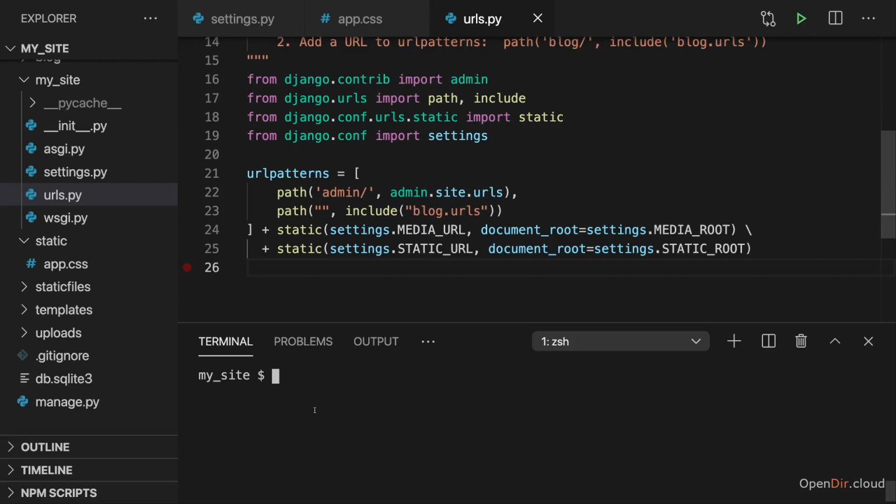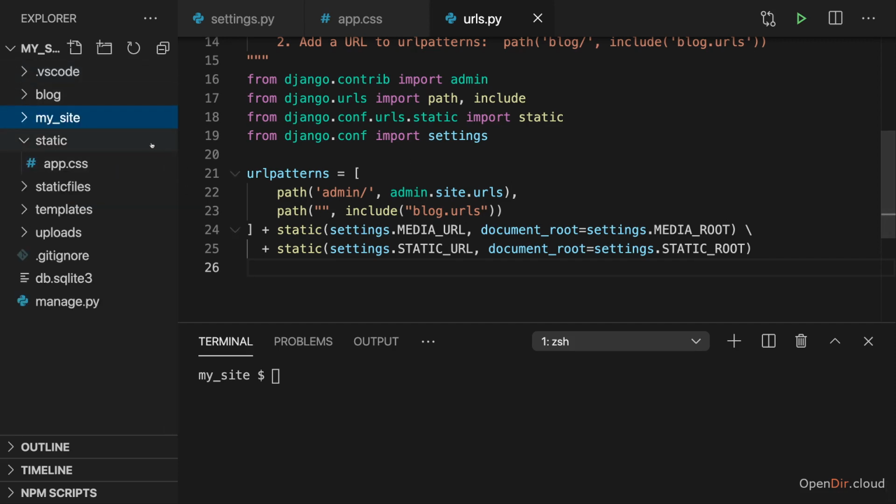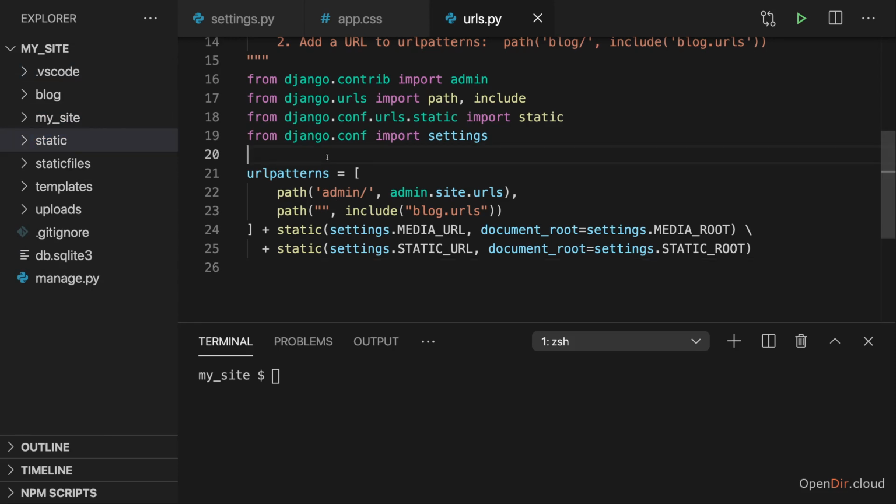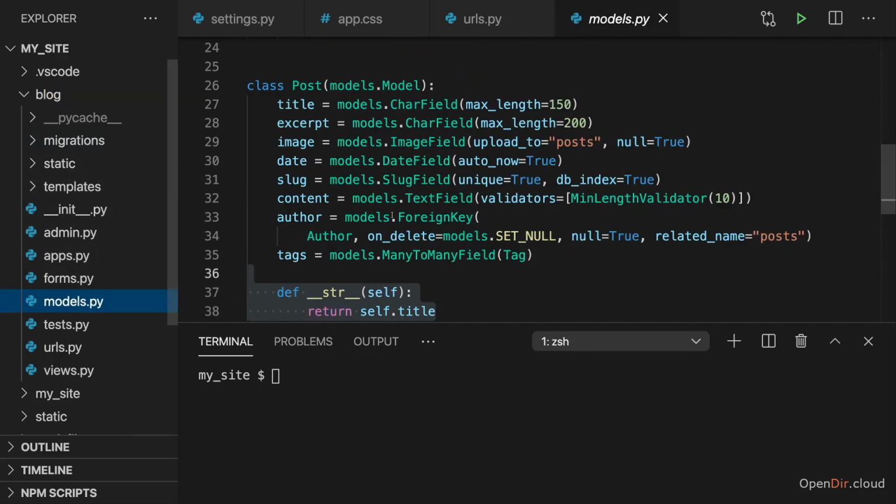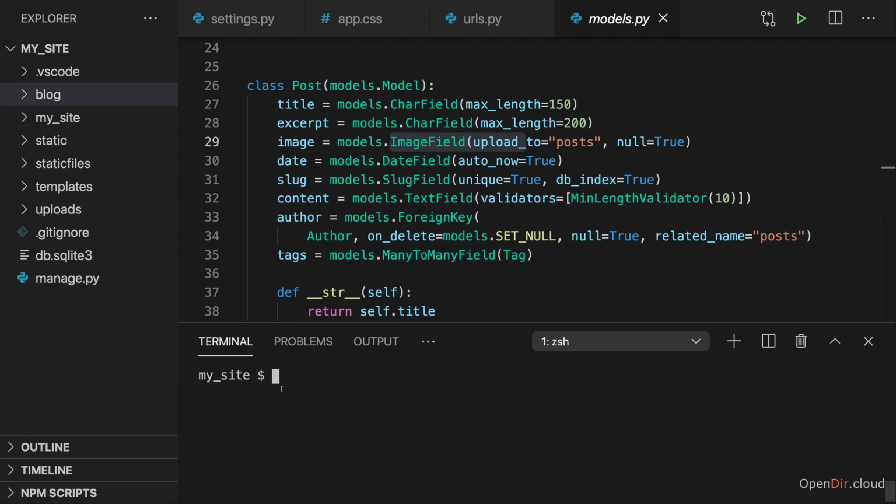Now let's prepare this for deployment. And the first step here is that we want to lock in our core dependencies which this project uses, our core Python packages. And here we're using the Django package and also the Pillow package because we have a model with an image field. So these are two core packages which are installed on our system that are required to run this.